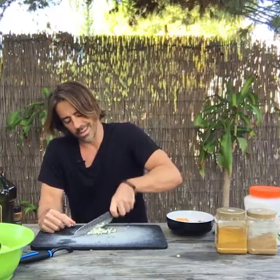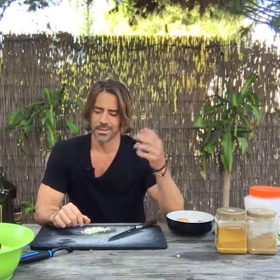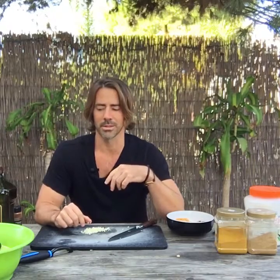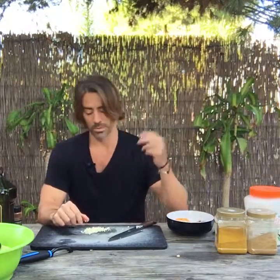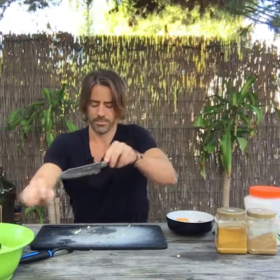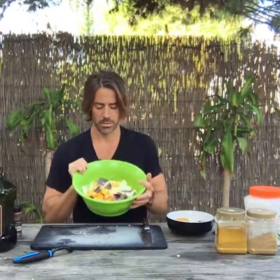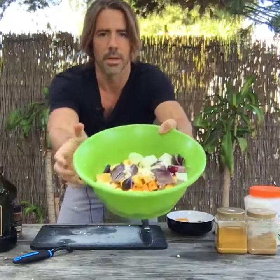So here's the garlic — this would be say three or four regular-sized cloves and I'm just cutting it into moderate-sized chunks. All this stuff is really just a base. You're dealing with winter squash, you've got onions, you've got garlic — those are three pretty easy flavor profiles. Do you want to use a Vidalia or a Walla Walla onion instead of a white one? Sure. Do you want to use leeks? Leeks are a bit of a stretch. Do you want to use the onion of your choice? All this stuff is completely up to you. The ratios, how much you're using — that's really going to be based on your personal preference. So there's our squash and onion, pretty easy.